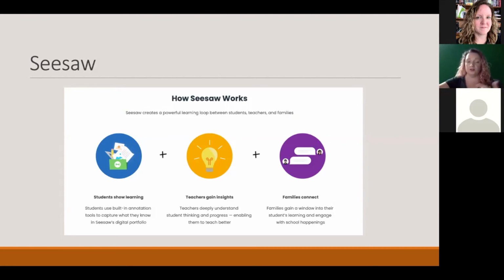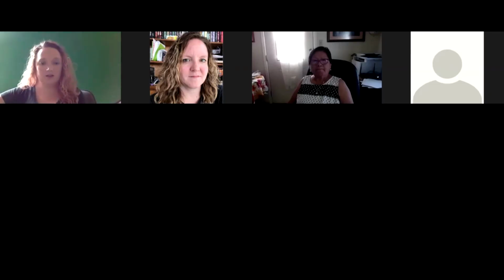You're able to keep track of their digital portfolios, and their families, if you choose to incorporate them into Seesaw, can also access that and actually see their students' work as well. So you have a couple of different layers of options even within it. So let's go over and look at what it actually looks like.